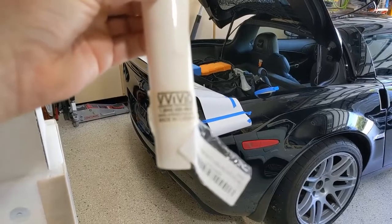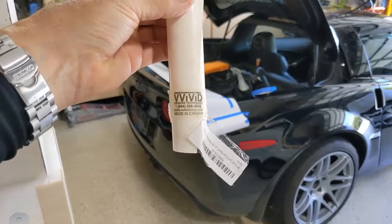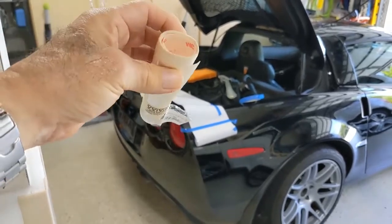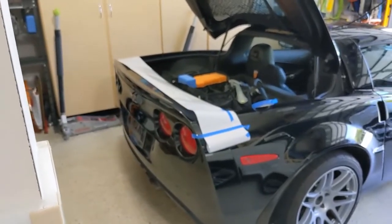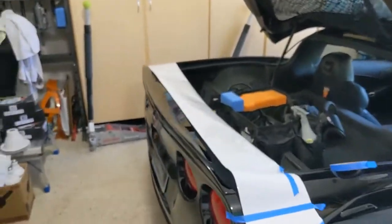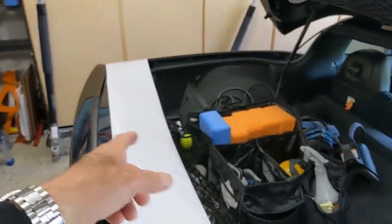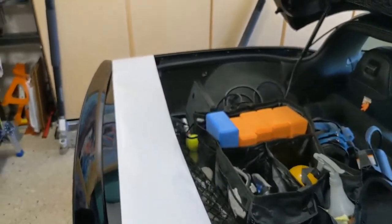This is what I'm using, if I can get a focus on that. Vivid, V-I-V-I-D Creative Technologies. It's associated with 3M. You can see 3M on the inside there. And I'm going to put a piece of this to protect the back of the hatch, this liftover area, because that's the place where you get a lot of scratches and bumps from putting stuff in and out of the trunk area. My gym gear.